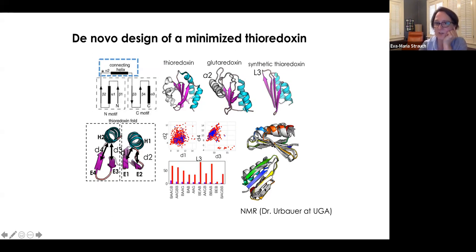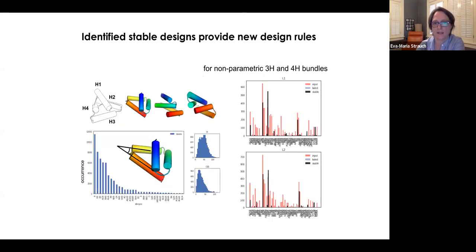And the NMR structure showed that our design looked like it was supposed to, at least the one we picked out. And so saying that, our algorithms probably work pretty well. Yeah, and so as I said before, we have now also more rules on how to connect helical bundles, when you have short connections, and when you expect them to be a small fold. And so we added that as well to the overall consensus designs that are available in Rosetta.